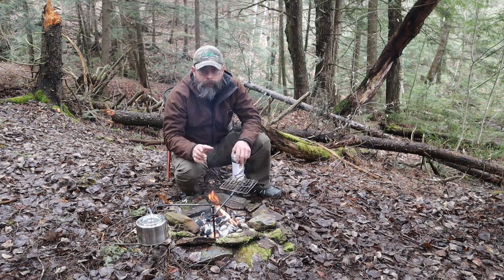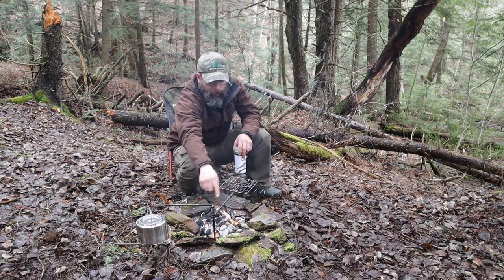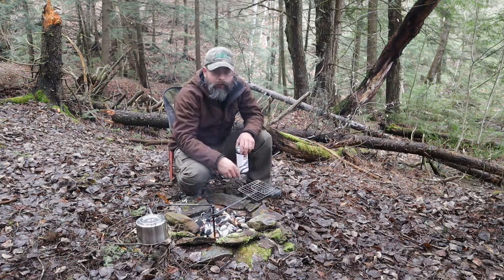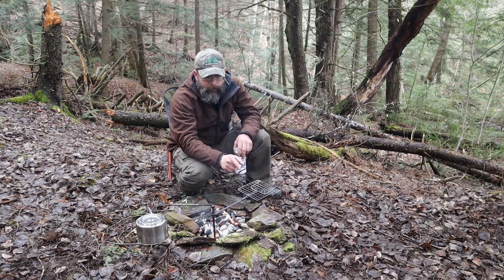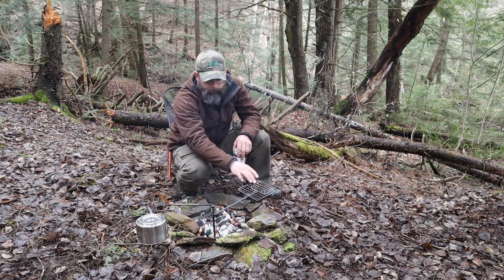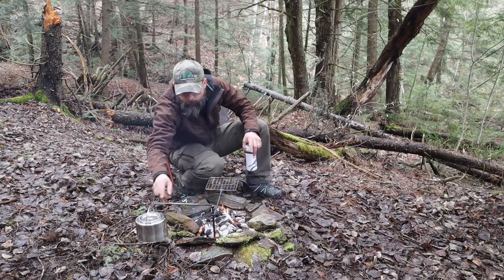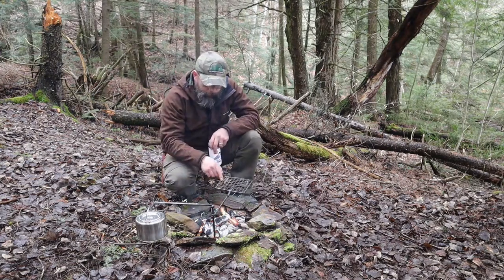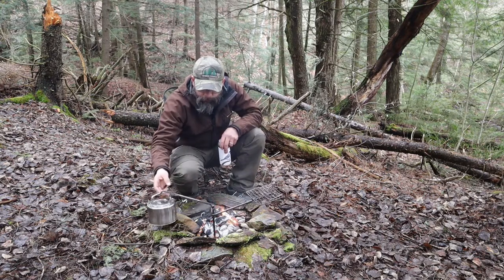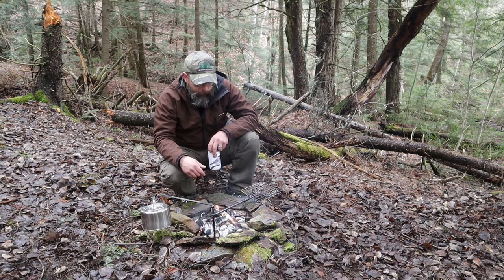The post is 18 inches long. The grill arm, this arm right here for cooking steaks or hamburger or fish or whatever, is, oh boy, what was it? 15 inches long altogether. And the pot hanger is about the same. I love how this thing works. It moves really freely, super easy to move it on and off the fire.